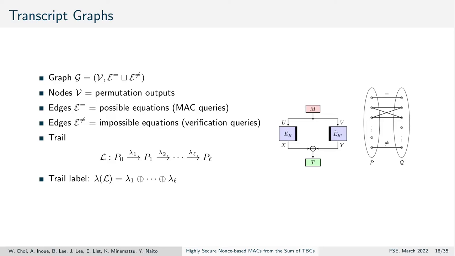Those relations of values can also be represented as a transcript graph. The nodes are the outputs of the two independent permutations, collected in two sets. The edges are connections of outputs, and a trail is then a sequence of edges. Labels are tuples, where the first values map two subsequent values, and the sign indicates if it's an equality or inequality mapping. The sum of all edge label values of a trail is then defined as the label of the trail.